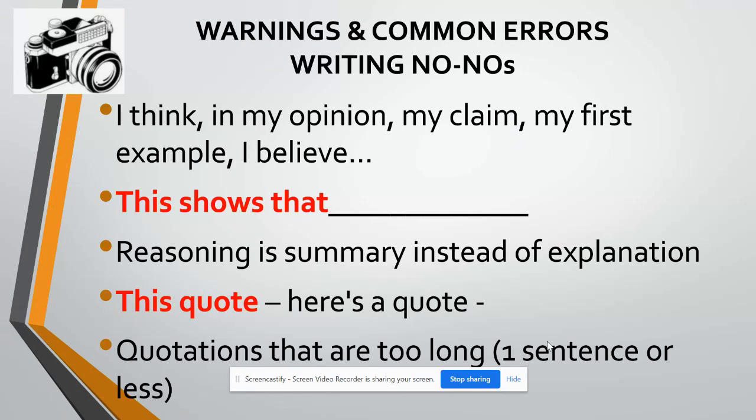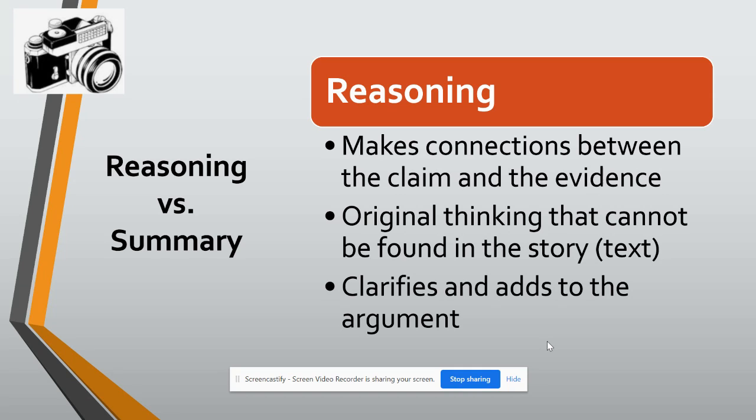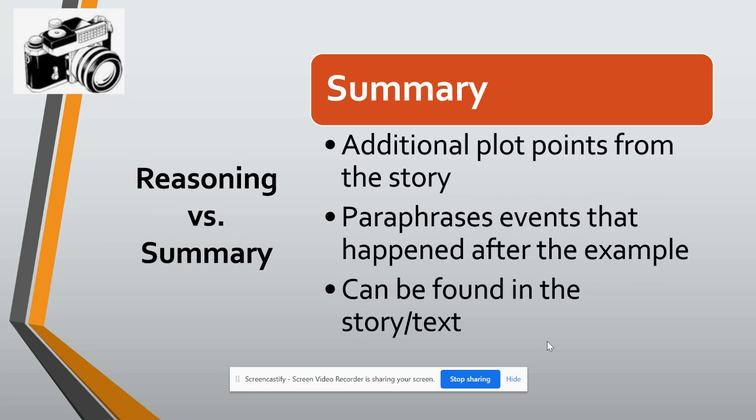Reasoning is summary instead of explanation, calling your quote out by saying this quote, or here's a quote, my first quote, or anything like that. And then, of course, a no-no is using quotations that are far, far too long. Here's an example of reasoning, a good slide to take a picture of. Here's a good example of what summary does.